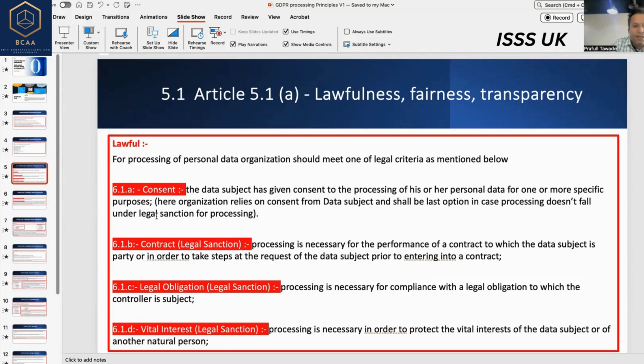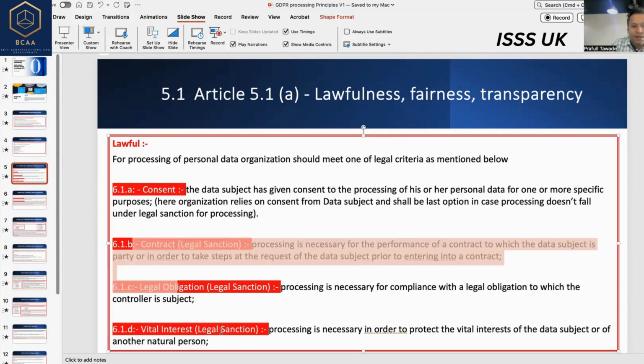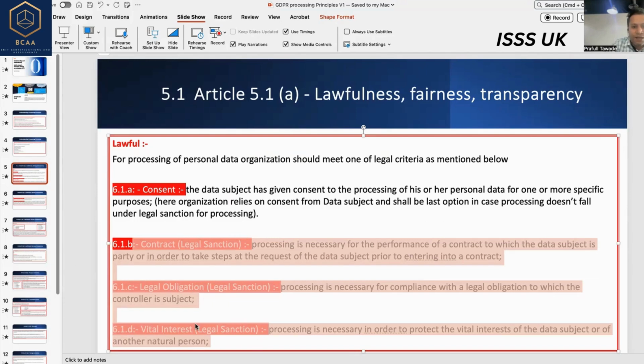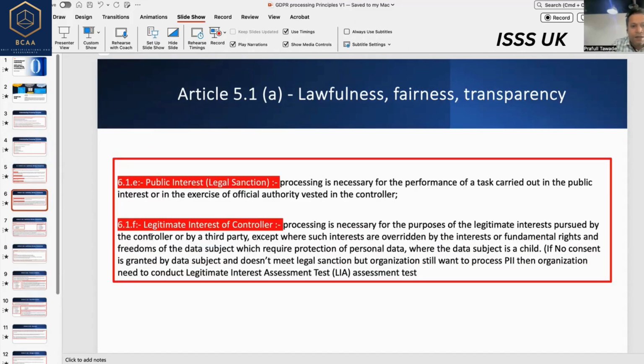Now consider the case where your processing doesn't fall under any of the legally sanctioned purposes, and at the same time the data subject is also not giving consent to process their personal information, and still the organization wants to process your PII. Then the organization has to conduct the legitimate interest assessment.